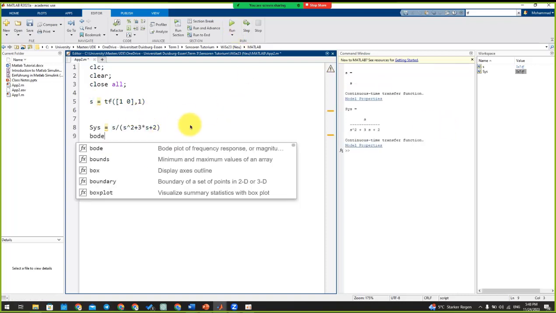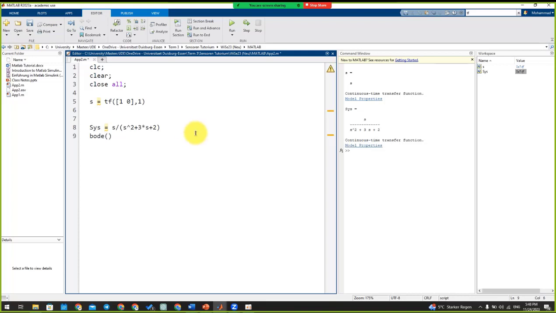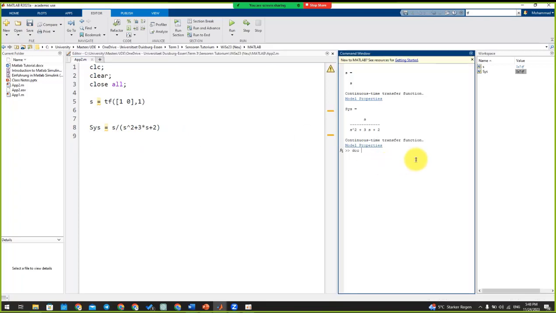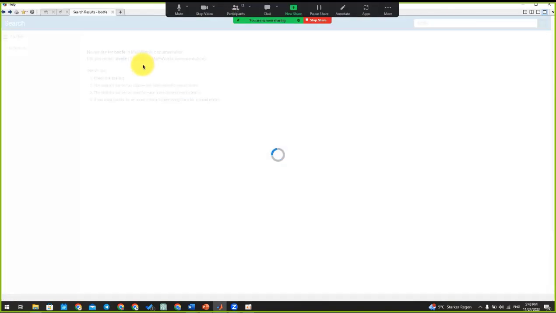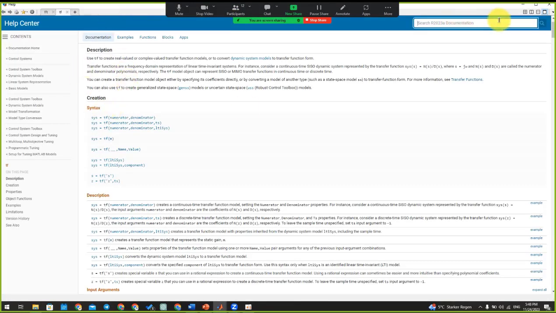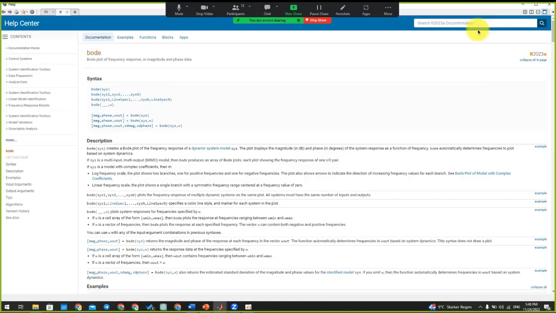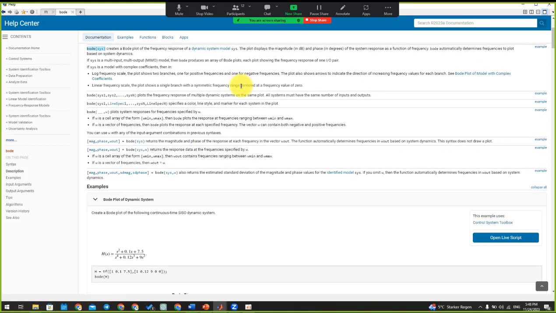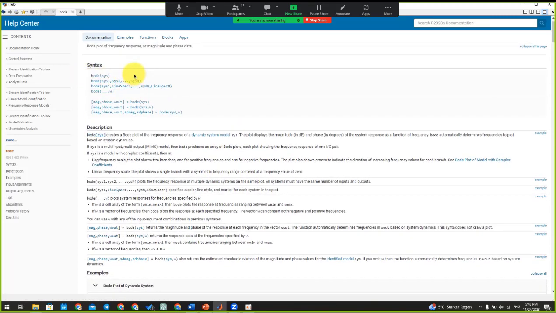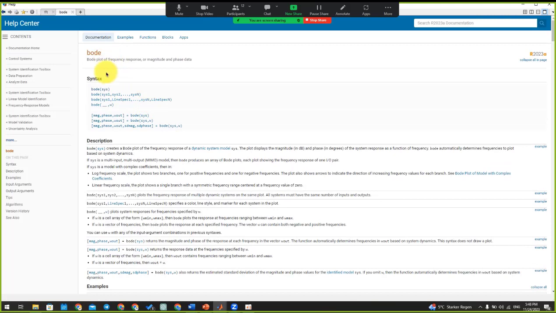So let's start with Bode diagrams. Let's refer to the documentation of Bode. Yeah, exactly. As you can see here, we do have a predefined function in MATLAB, which is in the signal processing toolbox, I suppose. And then we don't need to calculate anything by hand, I mean the magnitude and the phase and so on.